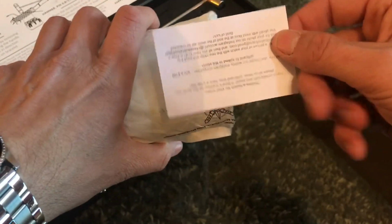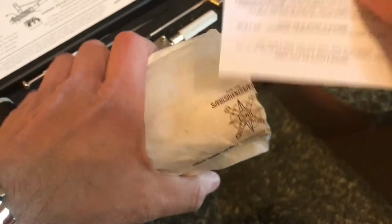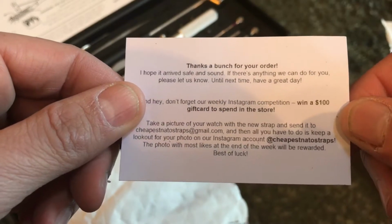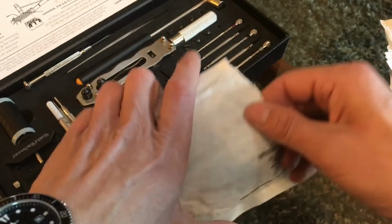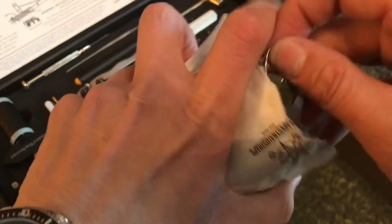What do we have? We have a Cheapest NATO Straps thank you card with, oops, that's upside down, isn't it? There we go. So thanks for your order, win a $100 gift card, spend in the store, super cool. We'll definitely check that out. And then I've got my straps here. You can see, ordered a few. Let's just pull them out individually.